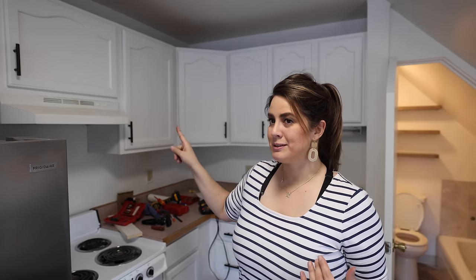Long story short, I went back into my Amazon orders and ordered the same handles that we always use, and it turns out these handles were the same ones that we used in the other Airbnb apartment, and they were purchased on my mom's Amazon account. My nephew was here and was ready to help me put them on this morning, and he pulls them out and they're a bit longer. And not only that, but the screw holes are spaced differently.